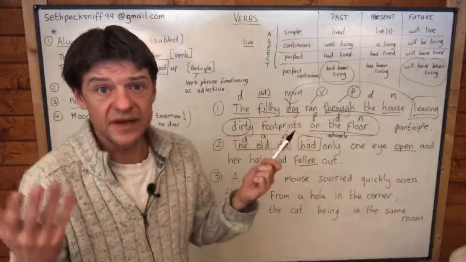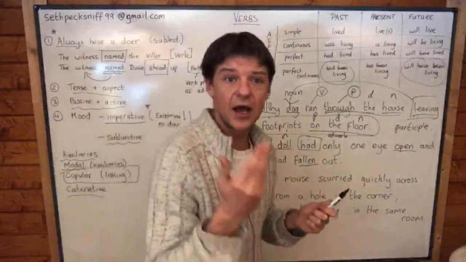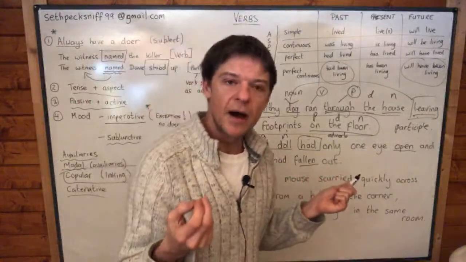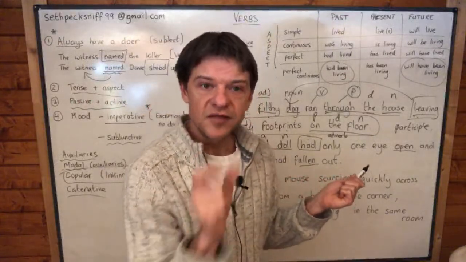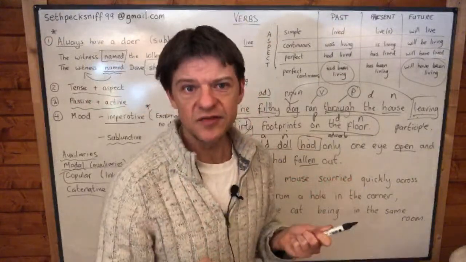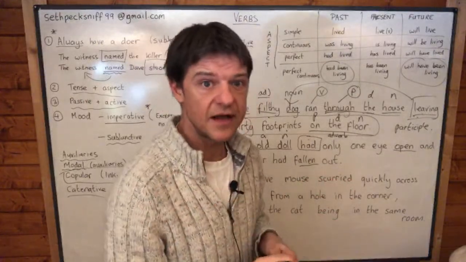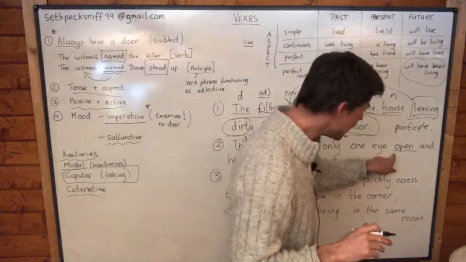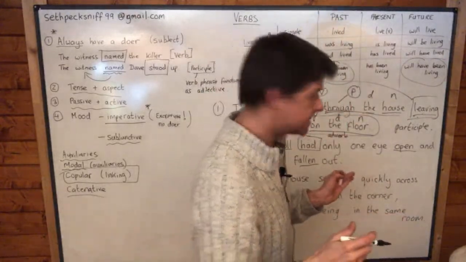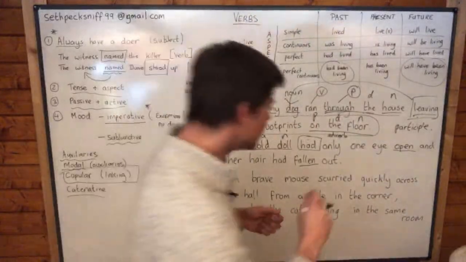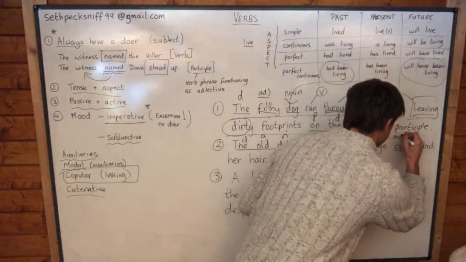So we've got a determiner, then we've got a noun, and then we've got this word open. Now, open's normally a verb, I agree. And if you say he opened the door, then it's a verb. But if you say my eyes open, isn't open describing the eyes? My eyes closed. Isn't closed describing the eyes? And that's why, again, we've got here an adjective. This one eye open, just like one eye shut. This open is an adjective here.